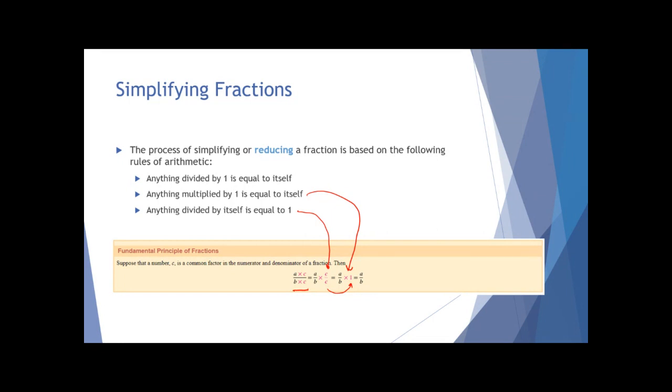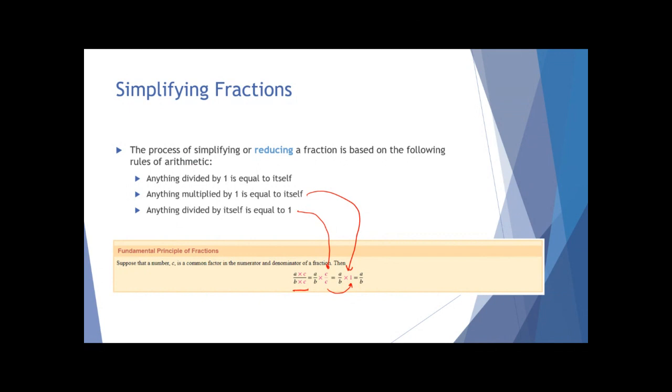Okay, it's kind of confusing for me when it's with the letters, because I struggled through this all the way through high school and I still don't get it. So these letters are called variables. They're just representing any number you want. So just pretend they're numbers if it makes it easier for you.